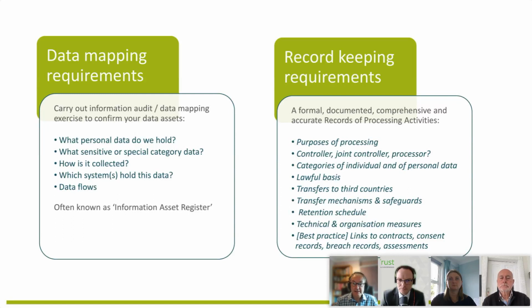We're looking at how that's collected, whether it's collected directly or through third parties. And again, when it was collected is going to be salient, and the kind of systems that it's held on and the data flows between those systems. So that would go into what we would normally call an information asset register. We'll come back to that in a few moments.